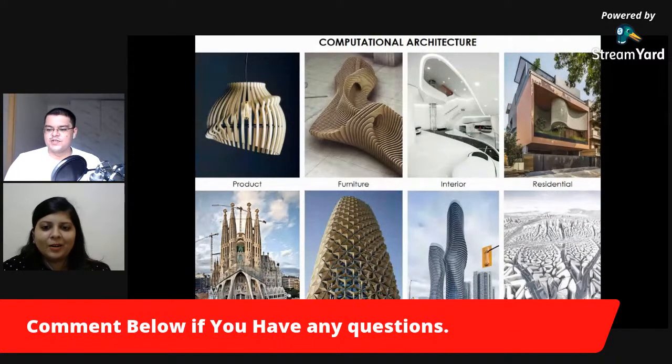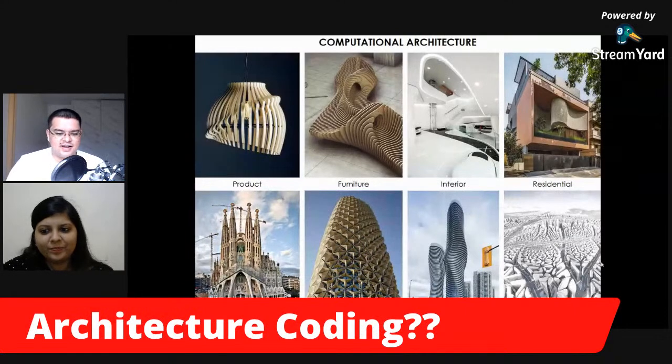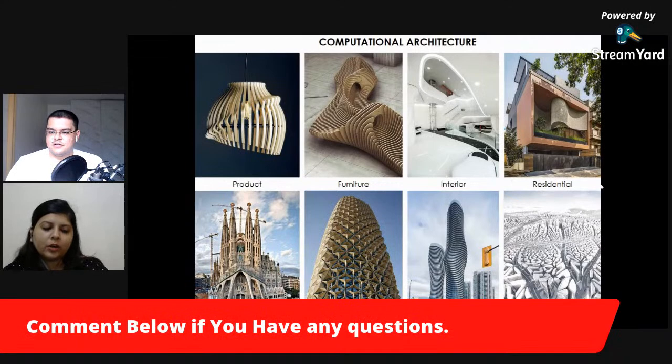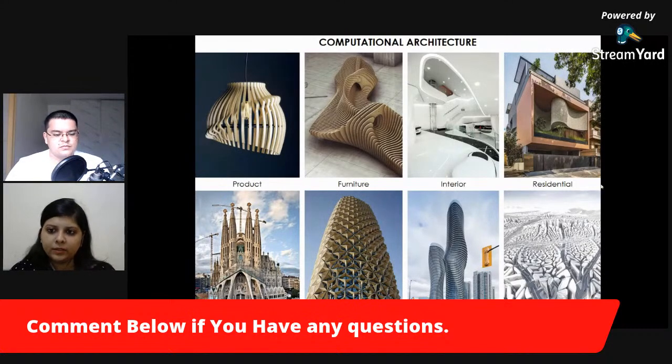This is how scalable it is, and you use a phrase called computational architecture in the slideshow. So what do you refer to when you mean computational architecture? So basically, parametric is a term which was coined by the architect Patrick Schumacher. But whatever we are doing forms a niche of computational architecture, because we are basically computing, through these computer tools, how a design would be realized and how you would actually design it. So we are starting from a dot and actually making the building out of it. This entire process forms a niche of computational architecture under the whole architecture.